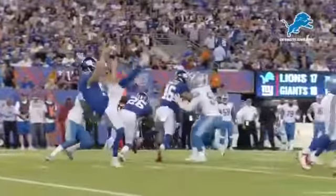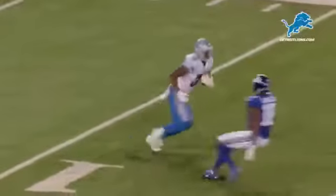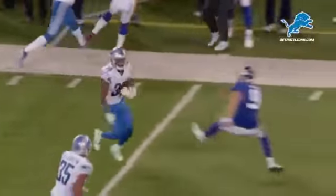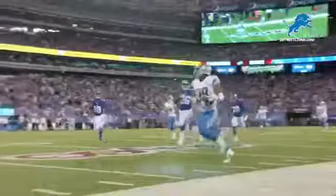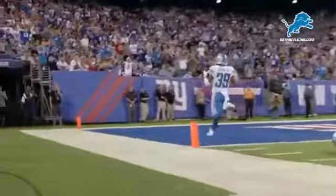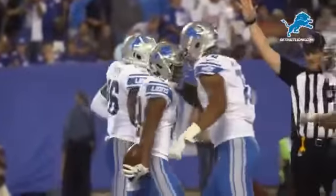Brad Wing to punt. There it is. The rookie Agnew back. That's a rocket. Agnew backs up and makes the catch. Boy, he had to catch that coming down to the turf. Agnew splitting a couple of tacklers. There he goes, 35, 40. He's in the clear. Jamal Agnew, he's gone. 30, 20, 10, 5, end zone. Touchdown, Detroit Lions. How about that, rookie? Oh, my.